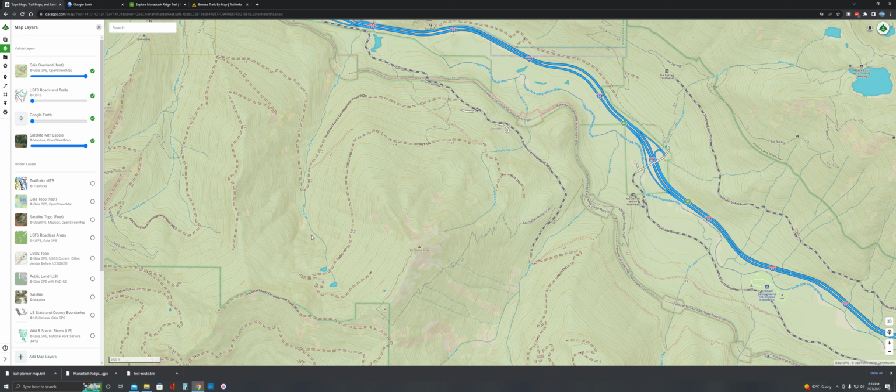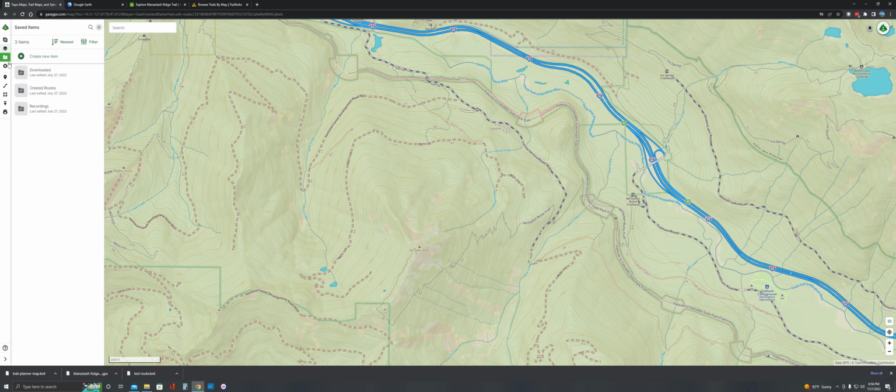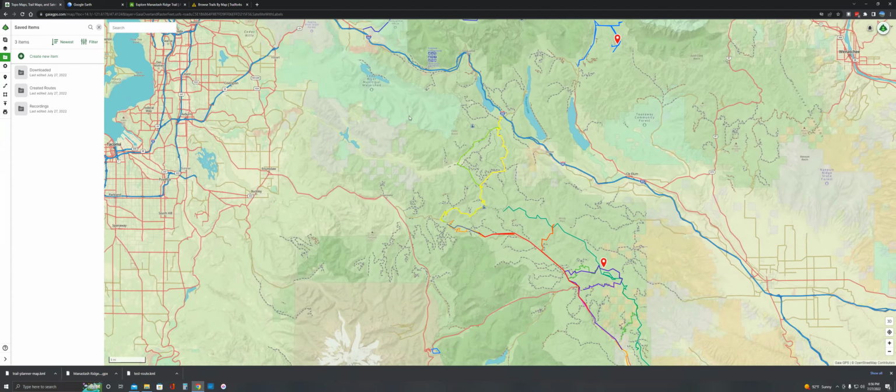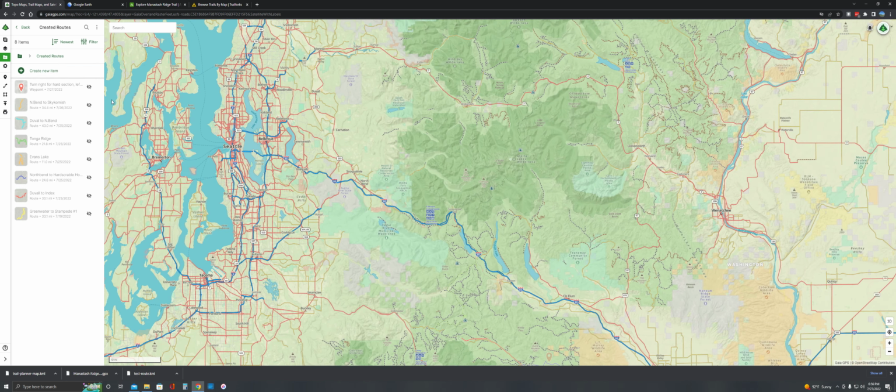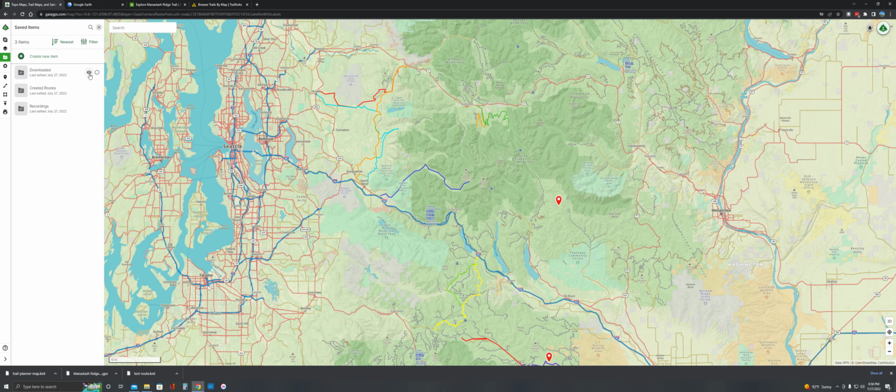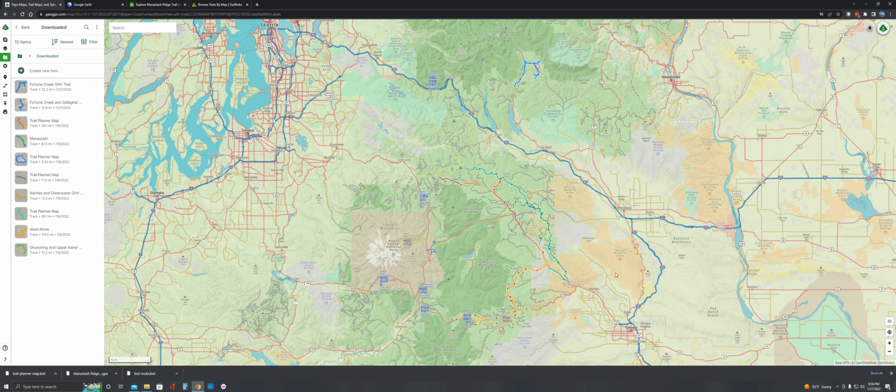All right, so we've added layers, Google Earth, Trailforks, and now let's go take a look at some of the things that I've done already. So I've started organizing all these by folders. It gets really confusing when you start having recordings that you've logged, you've manually created routes. Let's hide them all, and then downloaded routes. Because then you don't know what you've created versus what you downloaded.